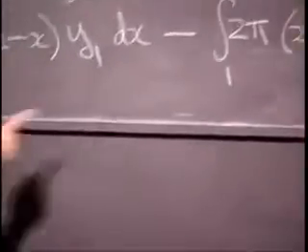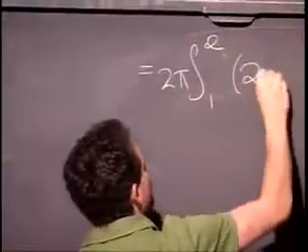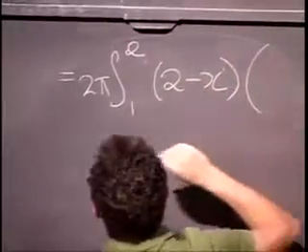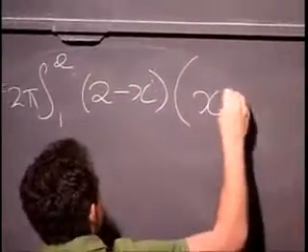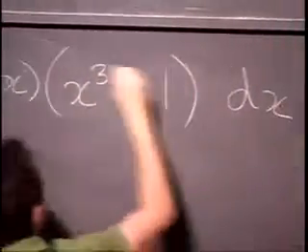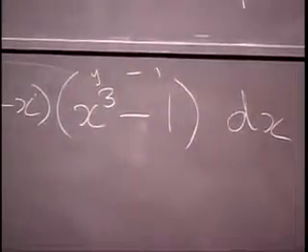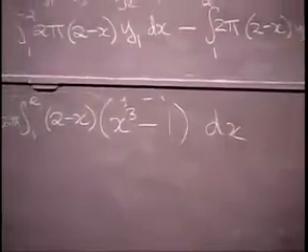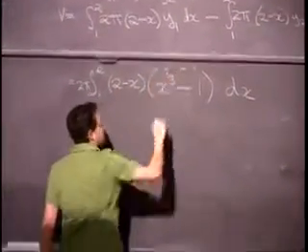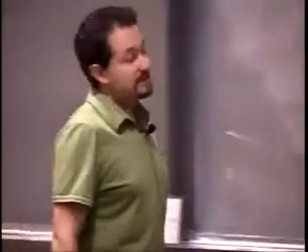And you might notice we could factor this all out to be y1 minus y2 anyway. So let's do that. It's 2 pi, the integral of 2 minus x. The top curve is y equals x cubed, and the bottom curve is 1. So this is y minus 1, and that agrees with the cylindrical shell formula, with the radius replaced by 2 minus x and the height replaced by y minus 1. Gets a little complicated. But nevertheless, that's kind of what you've got to do if you want to do this.